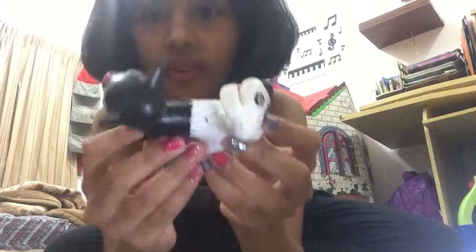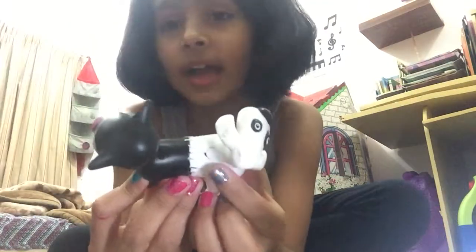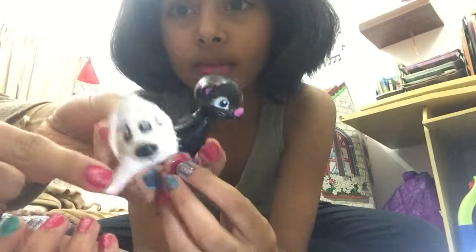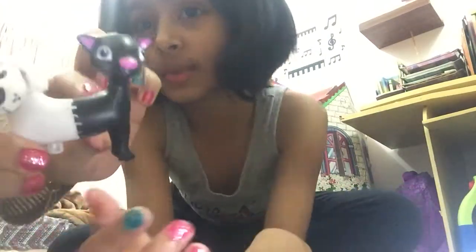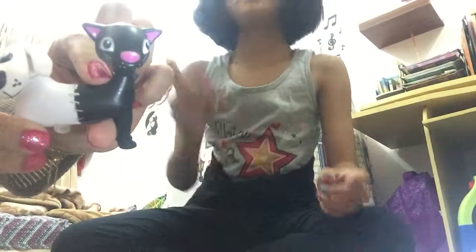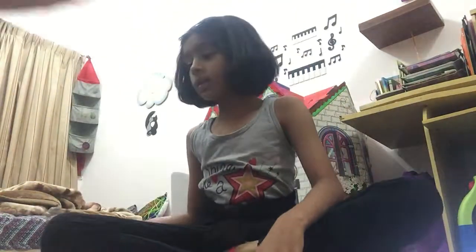Our next knickknack is a bit strange but very good — it has buttons. This is something from a shop like Virgin. It's one body with a cat on one end and a dog on the other, each with a button. When you press the cat button, the cat sound plays from the dog, because the cat doesn't have a speaker — all the sound comes from the dog's side.